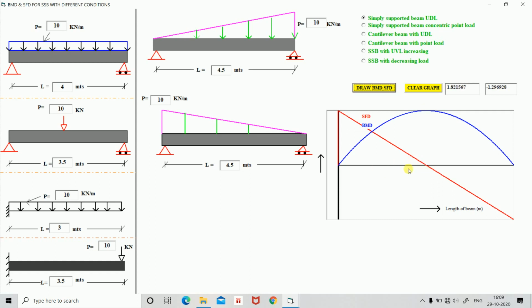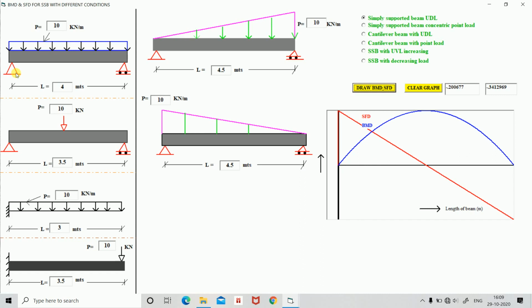Therefore, we have to provide the tensile reinforcement bars here. But near the supports we can curtail, meaning we can give a crank, or just cut the bar at a particular distance from the supports, because at those points the bending moment is very less. Therefore, we don't require it, just cut here. That is called curtailment of the bars.